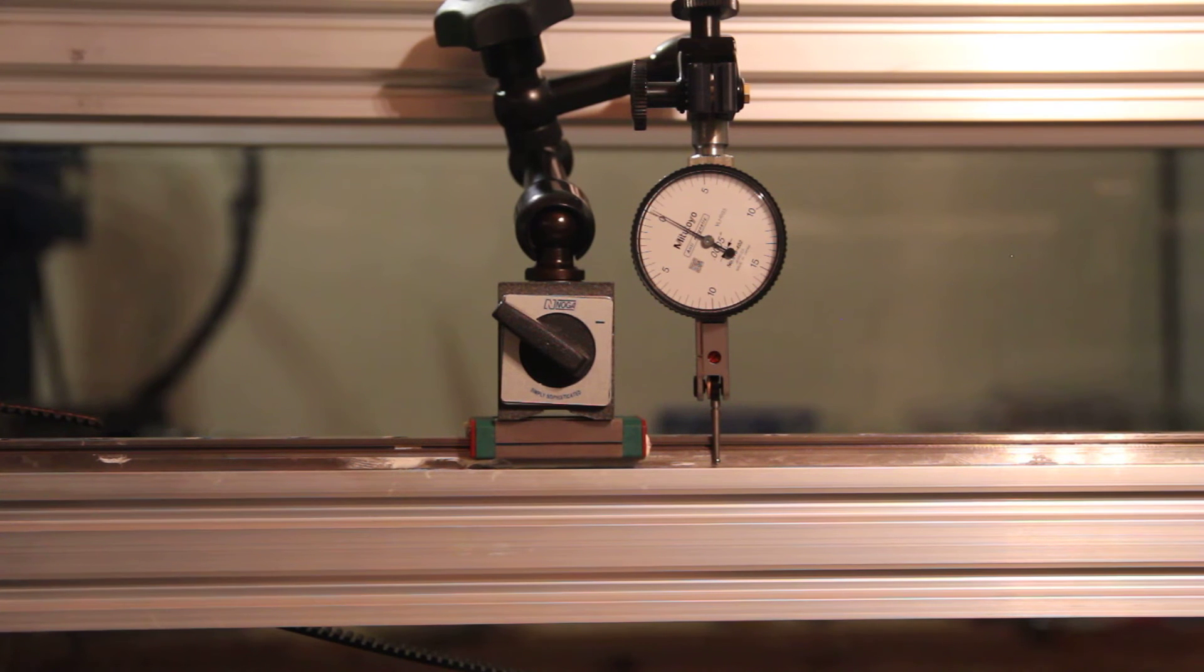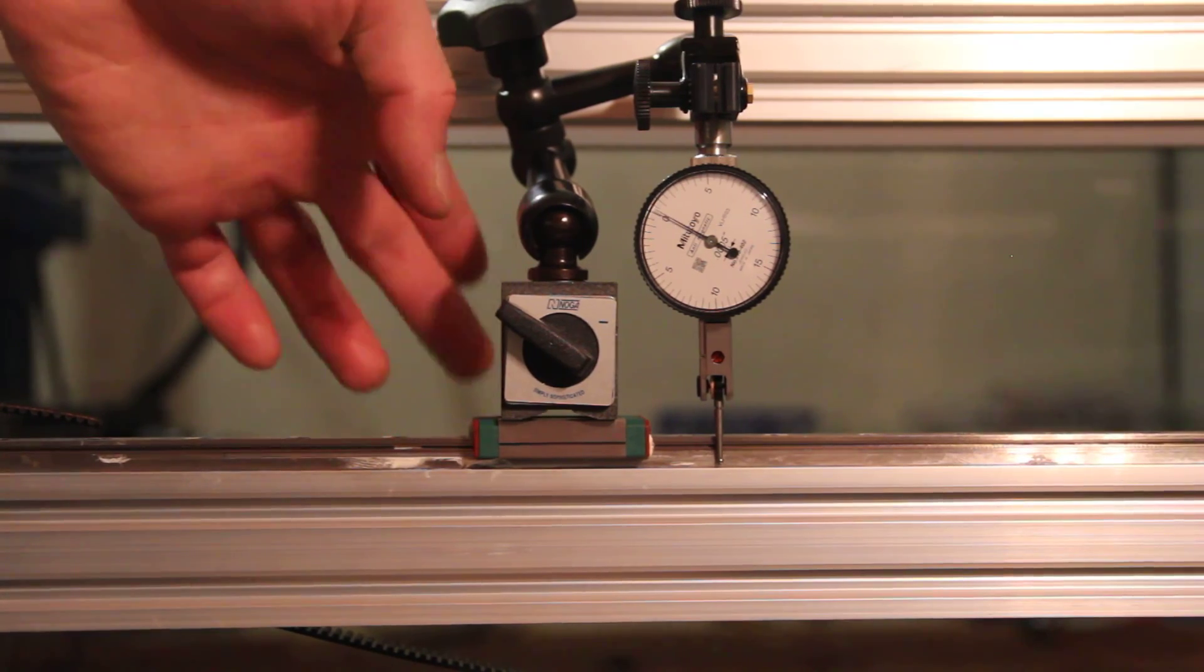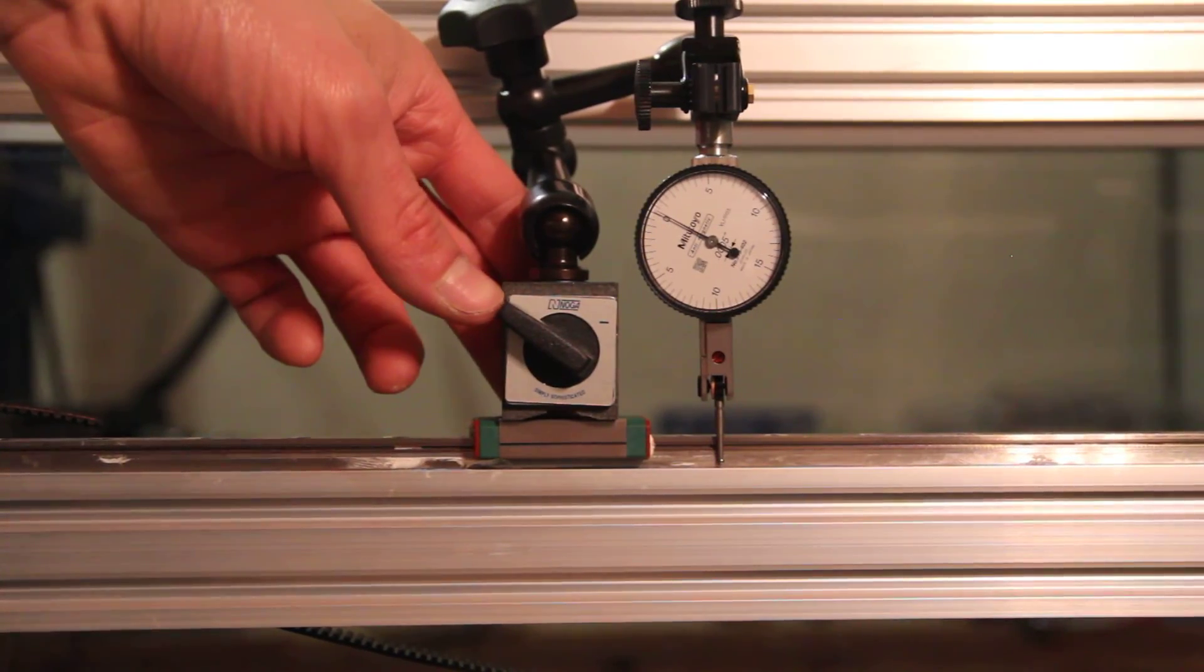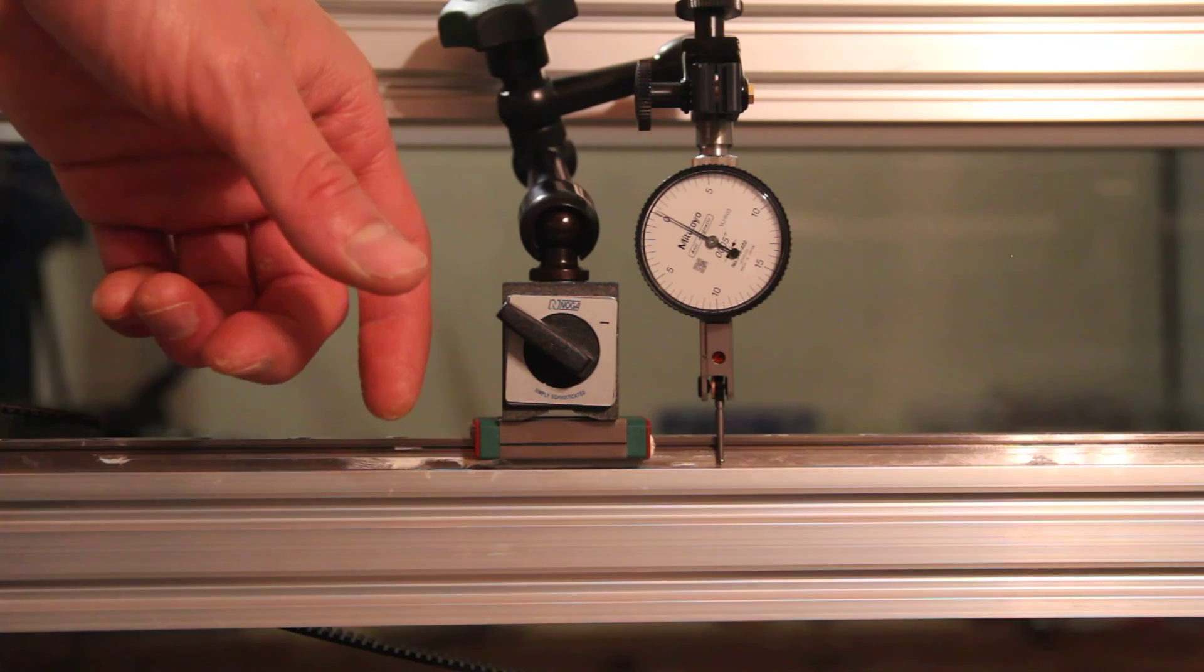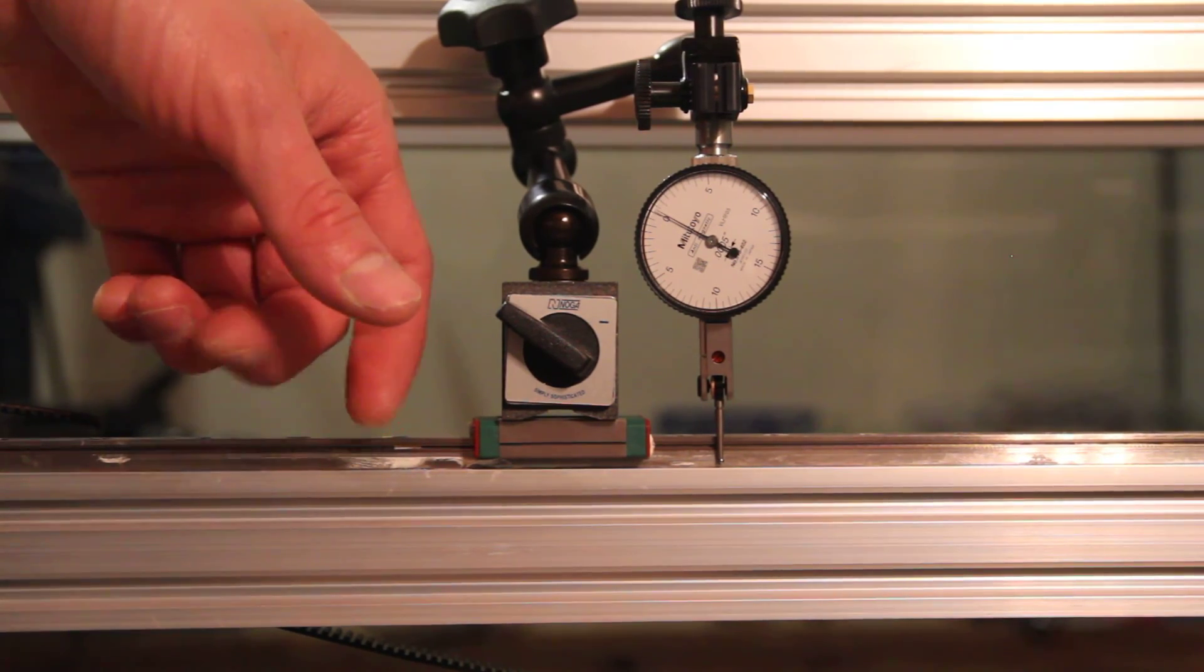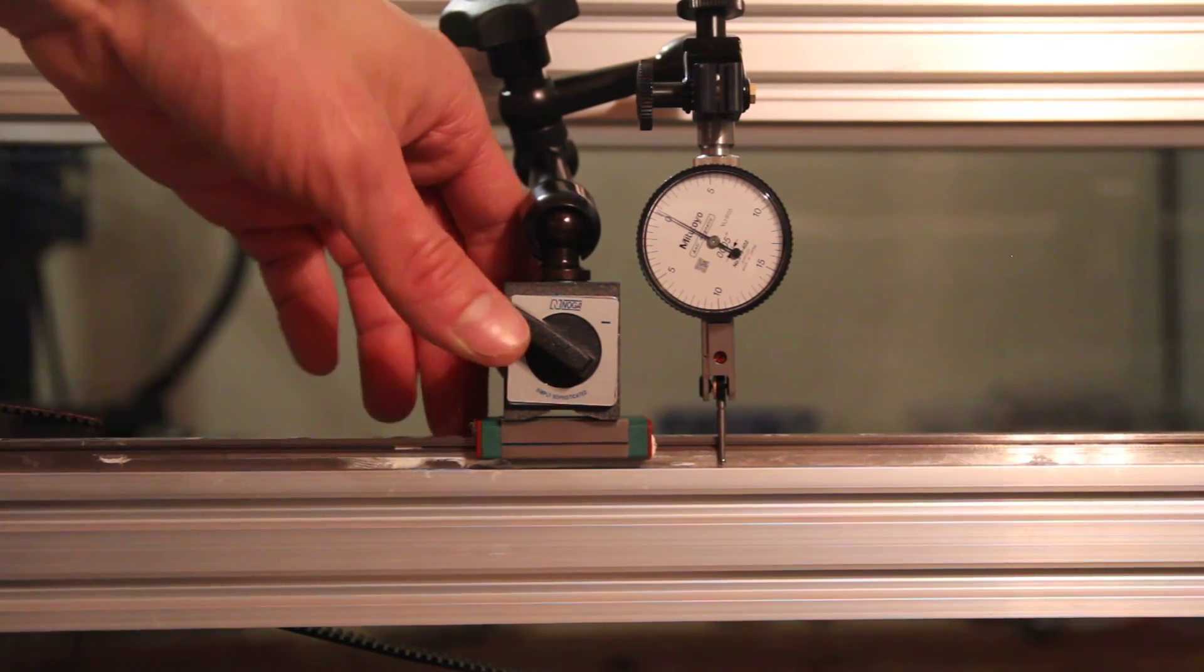So in the future I might have to consider getting some preloaded bearings if I wanted to take these and create a router out of these parts, but for the laser cutter this is actually more than sufficient. And yeah, I'm pretty impressed with AliExpress. What do you know?